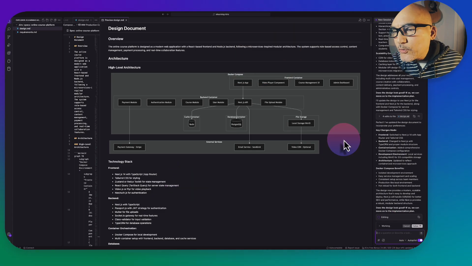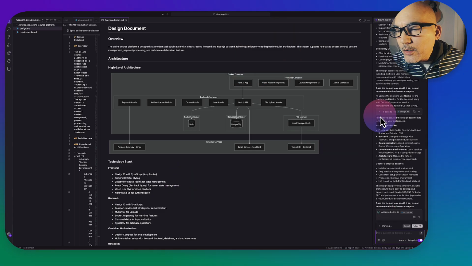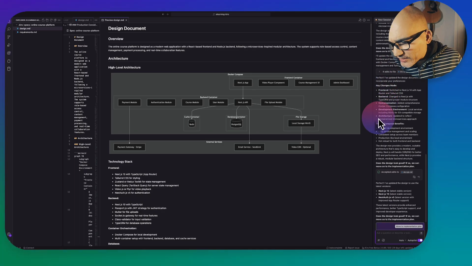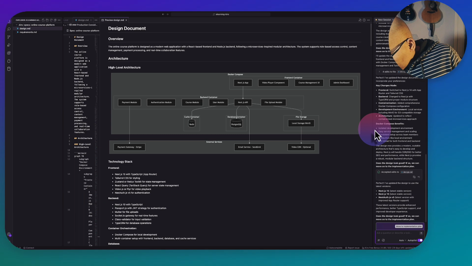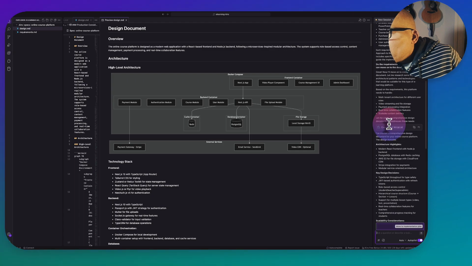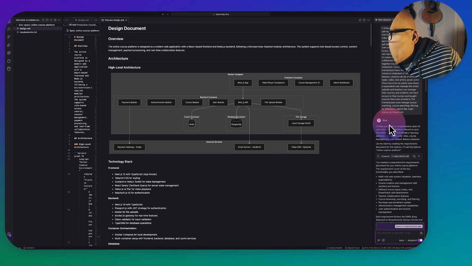Also, you can notice here on the chat the amount of credits that you spent for every chat that you sent. Let me see if I see it here. There was somewhere in the chat where we could see the credits.